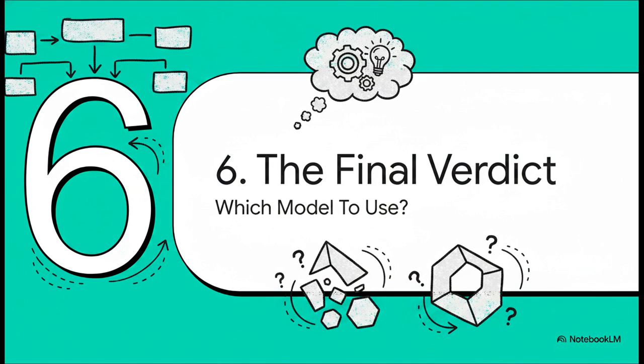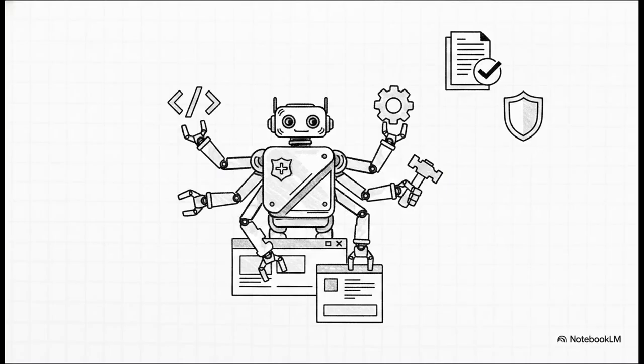So, after all of that, we get to the final verdict. Which model should you actually use? Let's break it down into a really practical decision framework based on what you specifically need. You should go with GPT 5.4 if what you're doing is building general-purpose agents that need to operate software. It's also the better choice if you need tons of official documentation on safety and performance, or if you just need one single, well-balanced model that does a good job at everything: coding, reasoning, and using tools. At the end of the day, it's the safer, more transparent default choice.